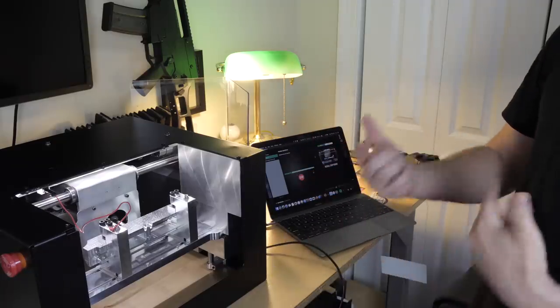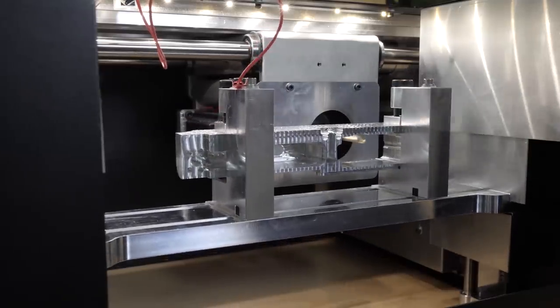So what we have to debut at SHOT Show is the famous 0% receiver — the fabled, mythological 'can it do it from a block?' Are they going to ban blocks of aluminum? And to back it up for the people who came over from CNN and don't exactly understand: what we're doing is primarily building out 80% AR-15 lowers. The lower is the registered or serialized component — the component typically associated with a background check. You can make that at home with a Ghost Gunner and assemble your own AR-15, doing it perfectly legally within the confines of the law.